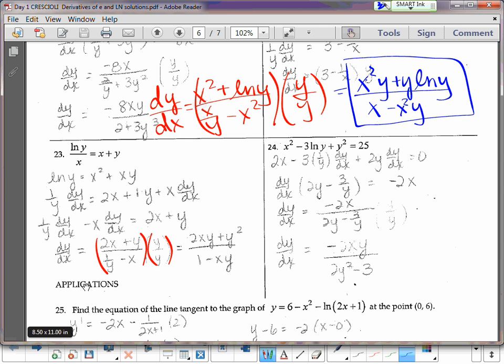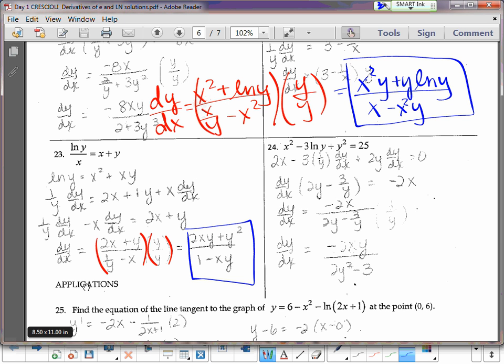Now this and this are actually equivalent. And we'll talk about why. Any questions on how to get to either of these answers using either the product or the quotient? I mean, for mine, I did quotient, but I just factored out the x and the y and wrote it next to it. Yeah. That's fine if you had two fractions multiplied together.